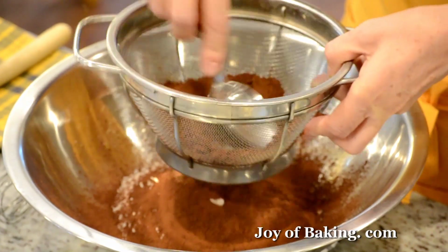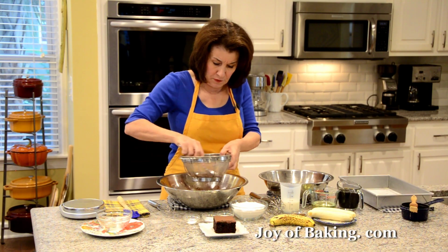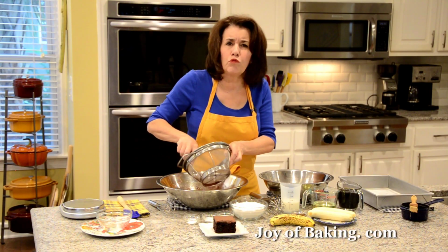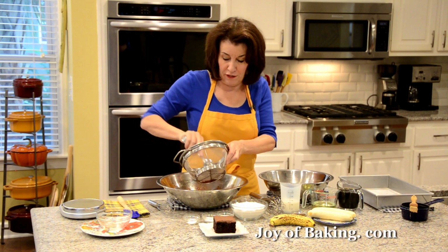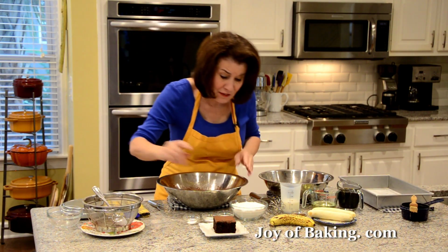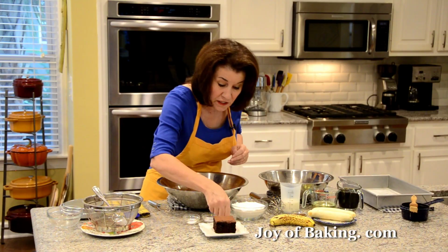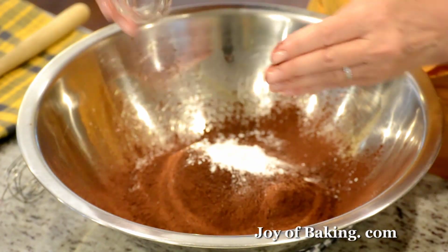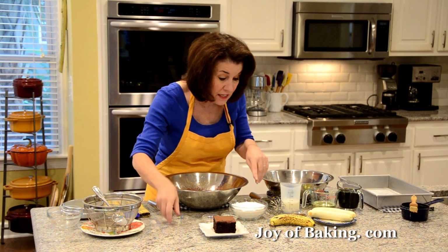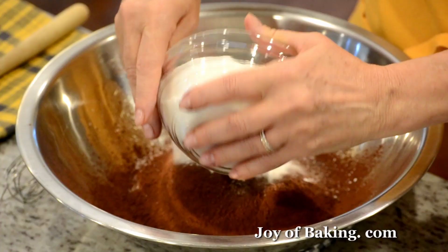I am going to strain it or sift it because cocoa powder does tend to have lumps. And this is going to give our cake a really rich and deep chocolate flavor. I really like it. So, put that there. And then you will need 1 1/2 teaspoons, 6 grams of baking powder, 1 1/2 teaspoons, 6 grams of baking soda, and 1/2 teaspoon, 2 grams of salt. And then the last thing is 1 3/4 cups, which is 350 grams of granulated white sugar.